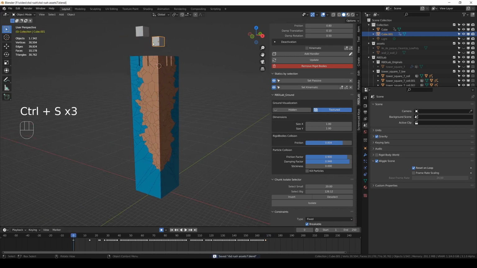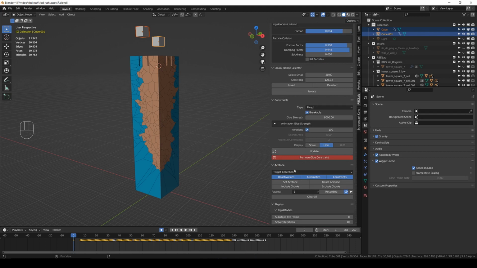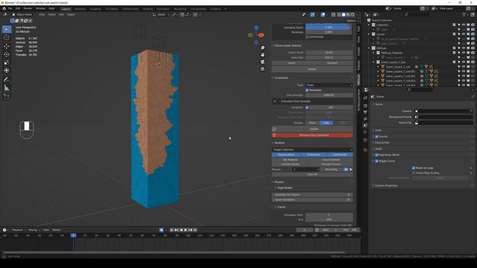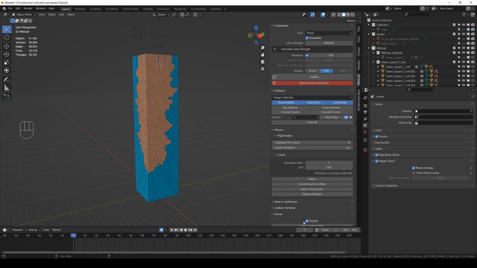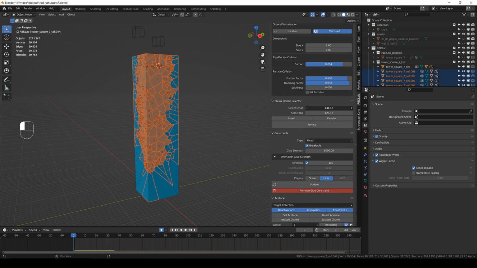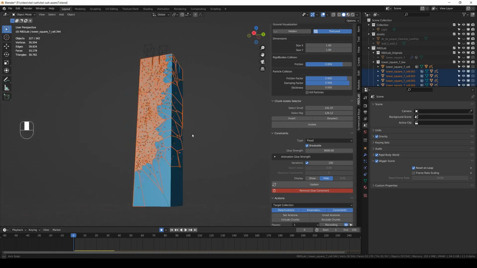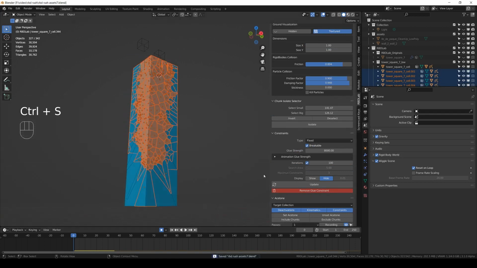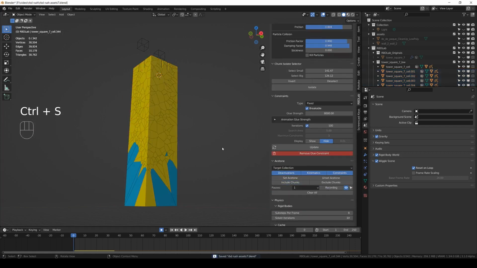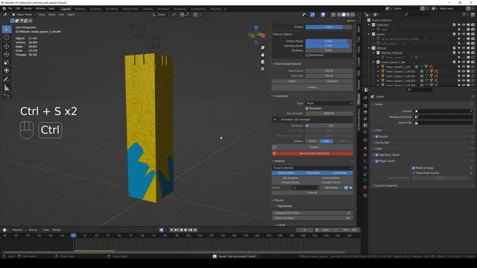Now select both cubes, activate the rigid body world, and in the rbdlab addon, scroll down until you find the addon panel and click on Set Addon. I'm gonna use the chunk isolate selector to decide which pieces will be involved in this operation. And in the addon panel, click on Include Chunks. Finally, you can click on Recording in the addon.